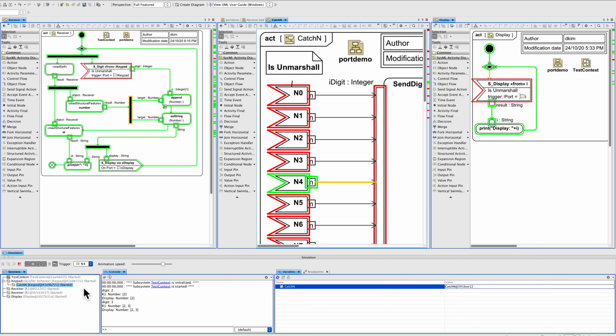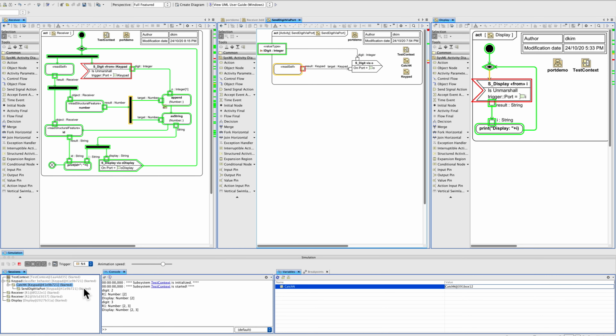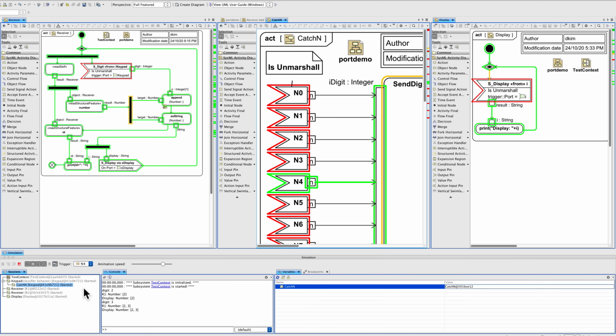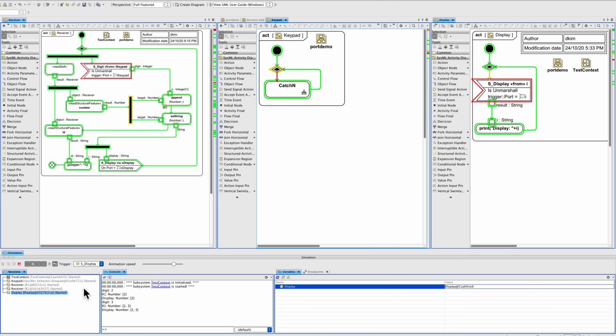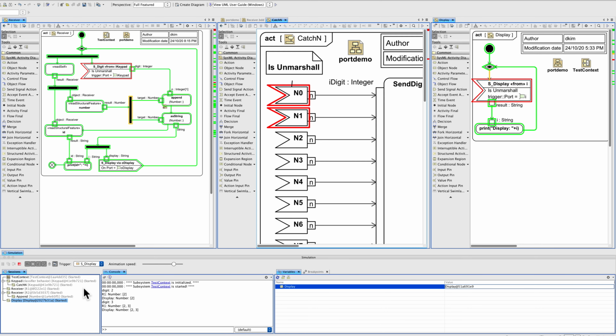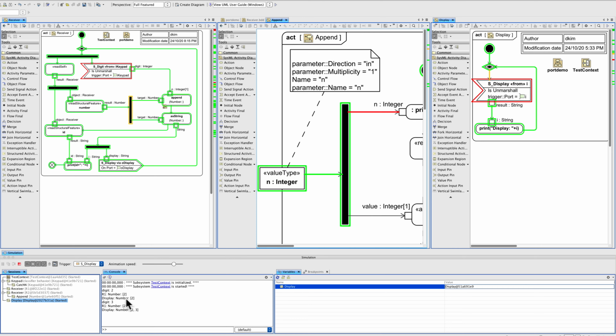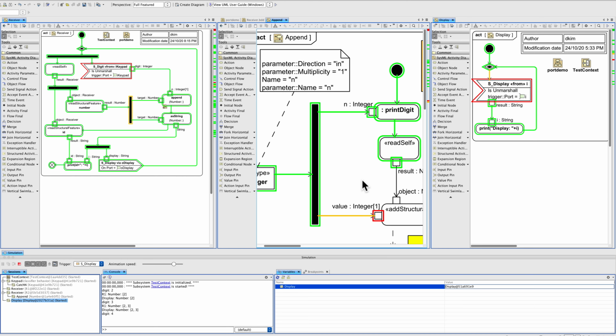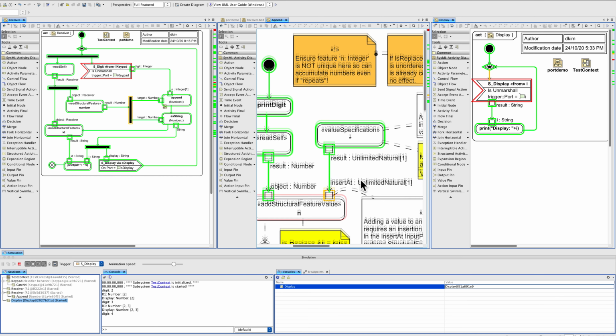Right, in comes a 4. Sends the digit to the port. The port does not know what it's connected to. The connection context does, and there it goes, to R2. It then, after resetting all of those triggers, comes in here to append.